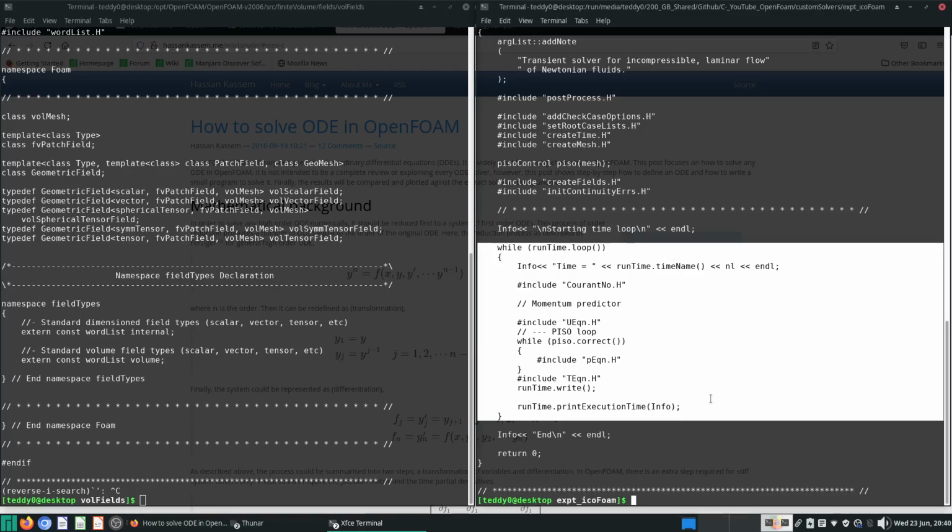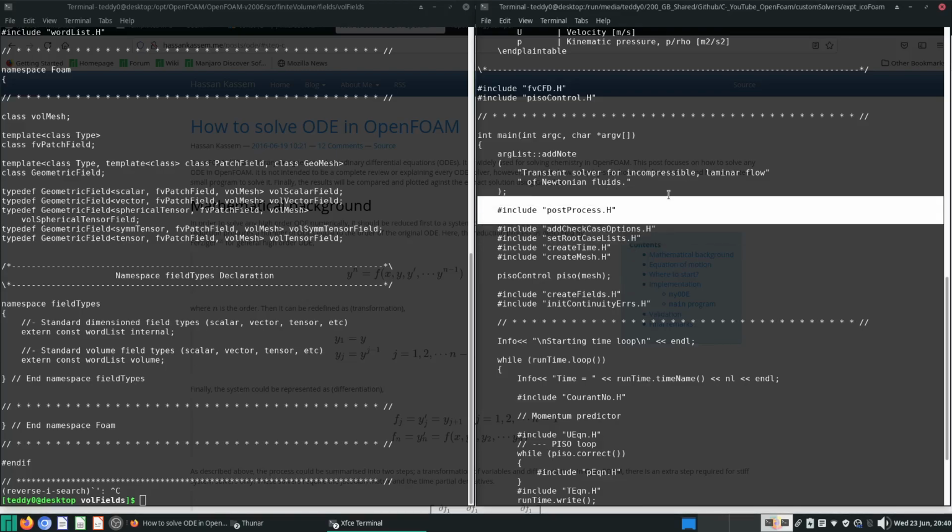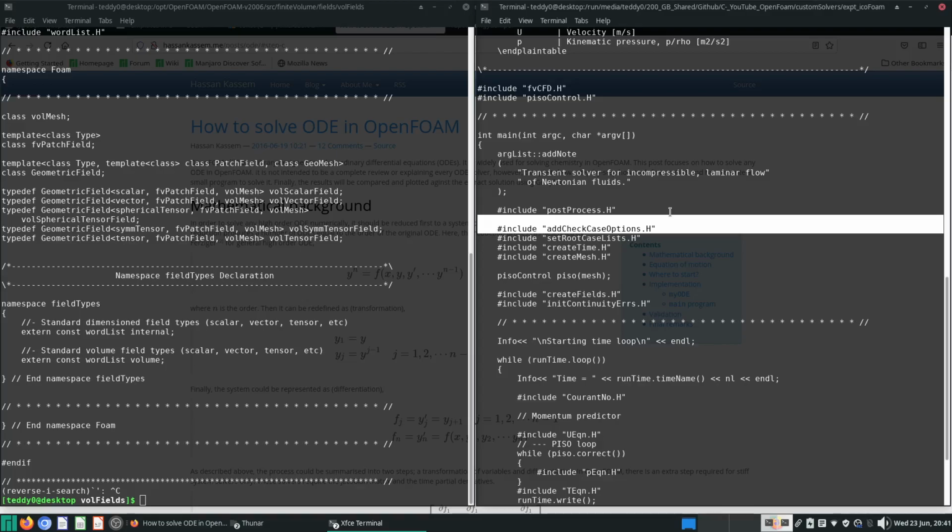For now, the next thing we want to understand, since we already understand what createTime is, is everything else here: addPostProcess, addCheckCaseOptions.H, and probably pisoControl are important as well.